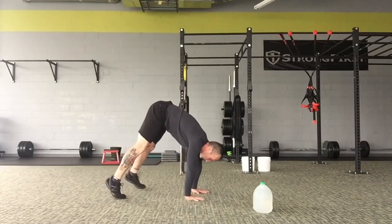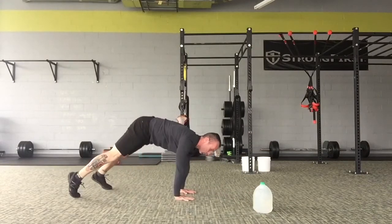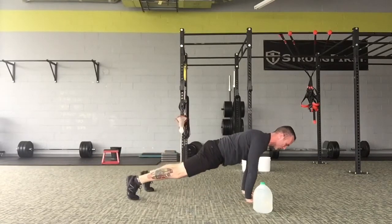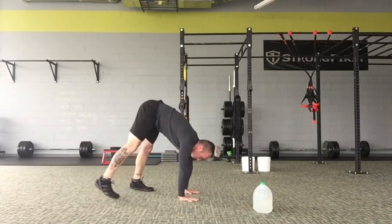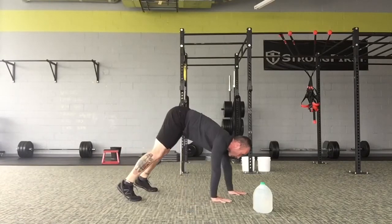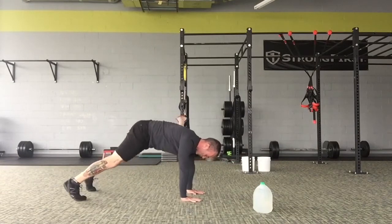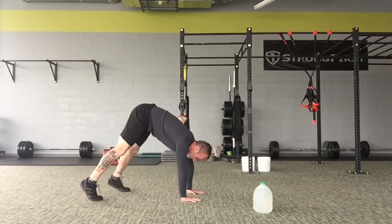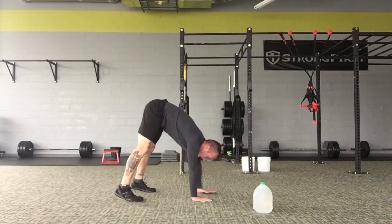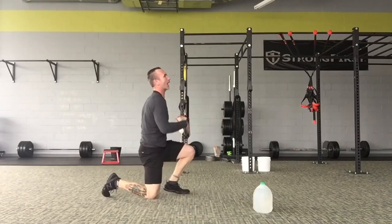We walk up, walk yourself forward, walk yourself back, walk yourself here. Walk up, walk yourself forward, walk yourself back, right here. Walk up, walk yourself forward, walk back, walk yourself back. That's 3. Walk up, walk yourself forward, walk back, right there. All right. Go ahead and relax.